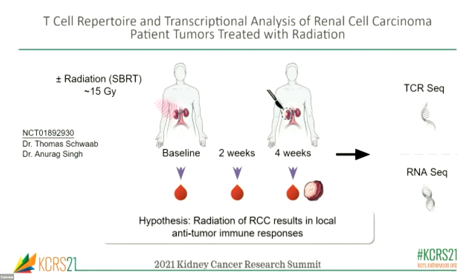With these 5-minute presentations, I'm not going to have time to tell you about the TCR data, but this is published in PNAS. What we showed was that the same clonotypes that were present in the tumor microenvironment expanded 2 weeks after SBRT treatment. We saw the same TCR clones go up at 2 weeks, and then surprisingly at 4 weeks, they actually contracted back down. That was a very interesting observation.